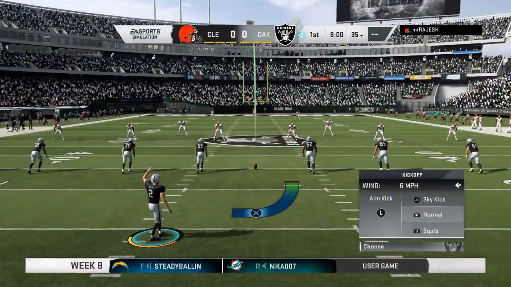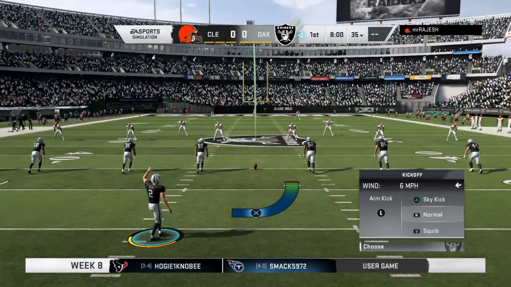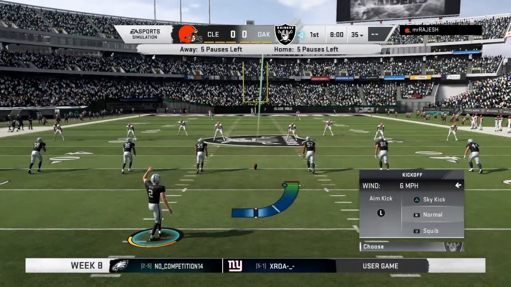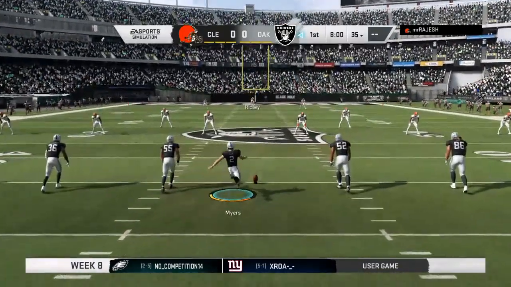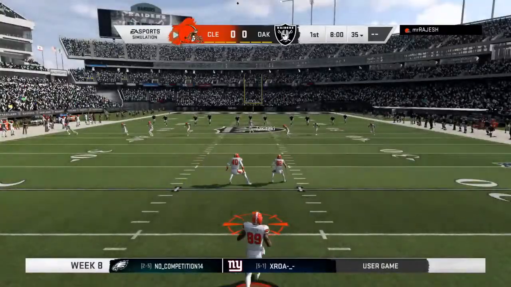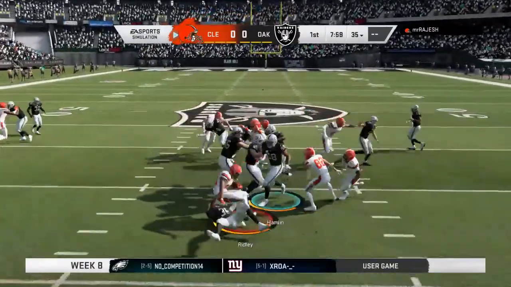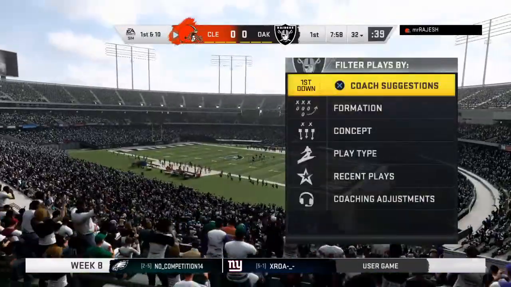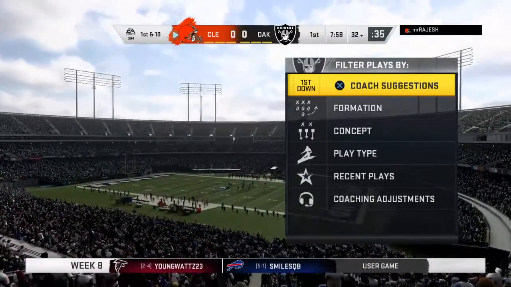Browns and the Oakland Raiders. Lurching closer toward the midway point of this NFL season, and we're underway on EA Sports. And a short kick, taking it about the 16. And they're going to start this drive in pretty good shape as they get it up past the 30. First and 10 at their own 32-yard line.